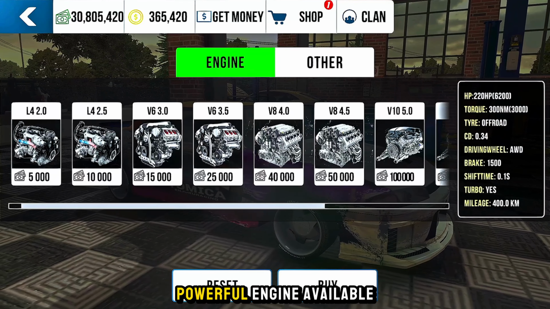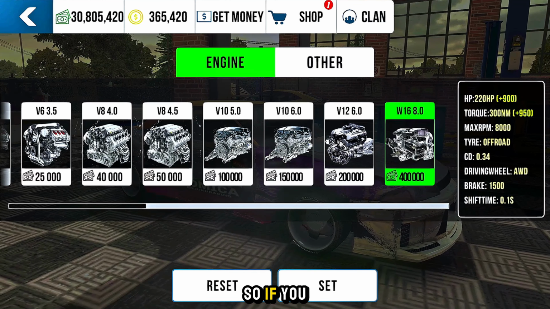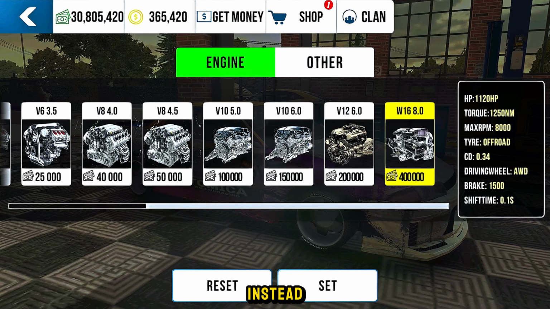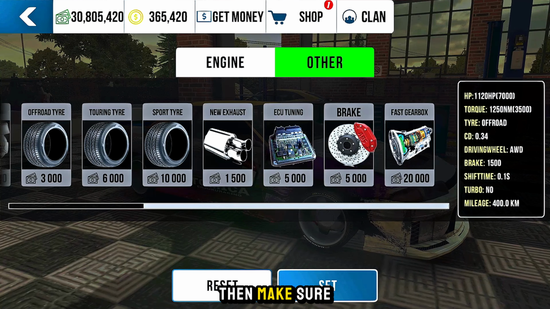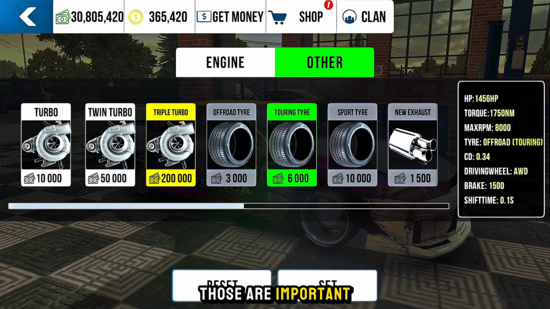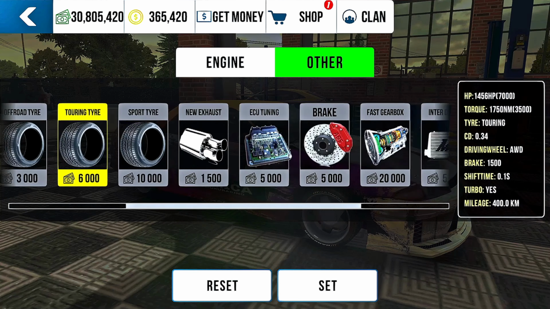Buy the most powerful engine available to you, so if you don't have the W16, you can buy the V12 engine instead. Then make sure to buy the other parts, especially the touring tires. Those are important for the smoothest drifting.